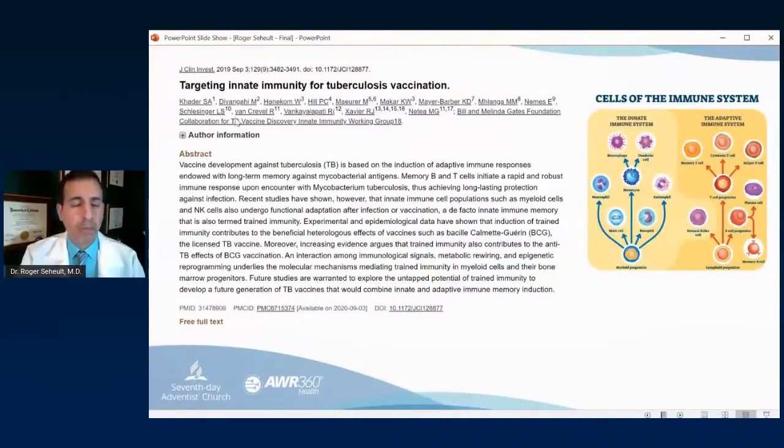This is another paper that was just published last year before COVID, and it showed that BCG vaccination, even though it targets the adaptive immune system here on the right, there is a spillover, and it seems to induce an energy into the innate immune system, allowing it to fight better. So in other words, they saw a more than normal reduction in viruses when they were given the BCG vaccine. And so that has led to a multi-nation strategy of potentially vaccinating people again to the BCG vaccine.